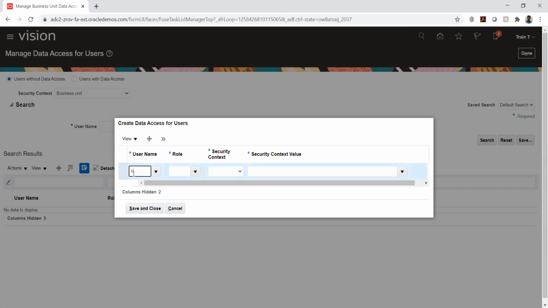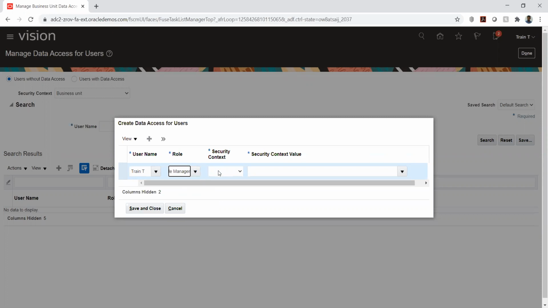I'll take a user called TrainT. For this user, I should first attach the role, maybe accounts payable manager. Since I have attached it to this user, in the security console I'm seeing it here under the role. Unless I attach it there, I'll not be able to see it here.